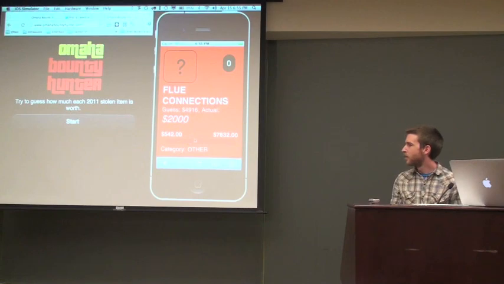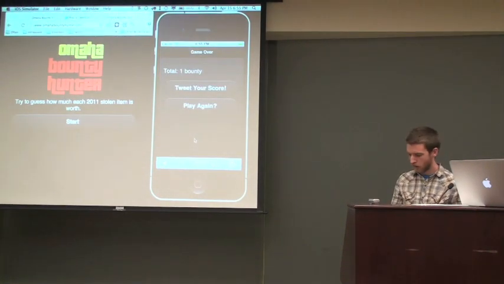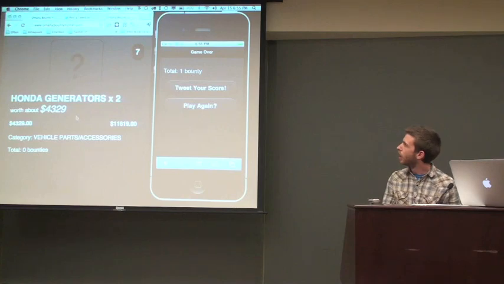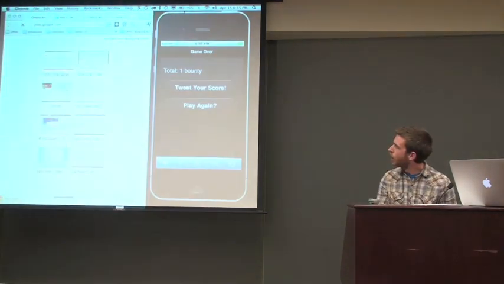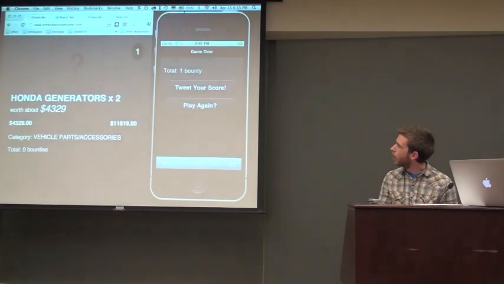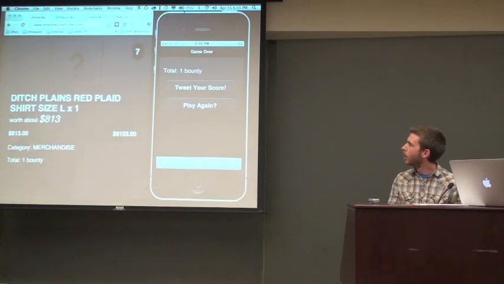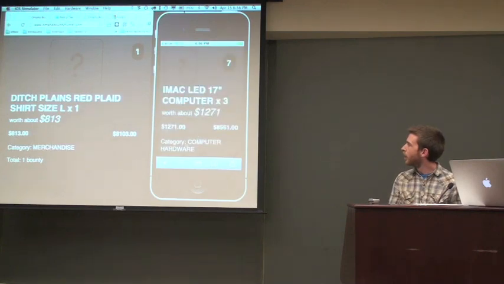Okay. I would like to talk about what's going on with the images. So basically what we do is we take the descriptions, which you are seeing, like generators, and take that off to Google image search, and we do an AJAX API call to them. Just take the first result and hope it's awesome. And the great thing is a lot of times it's like, wow, that's exactly what the description is. And then sometimes you're like, what the heck is that? So there's kind of this disorienting effect, which makes the game even harder.